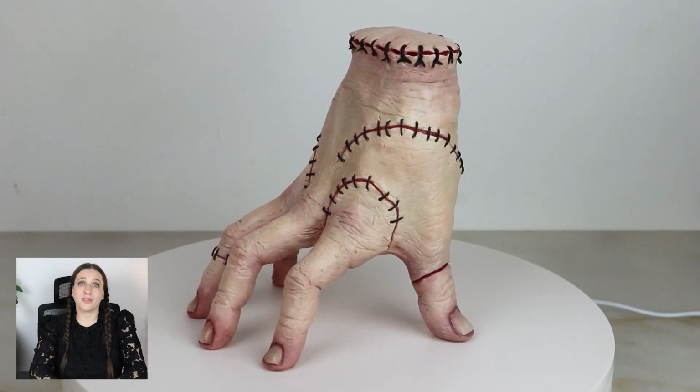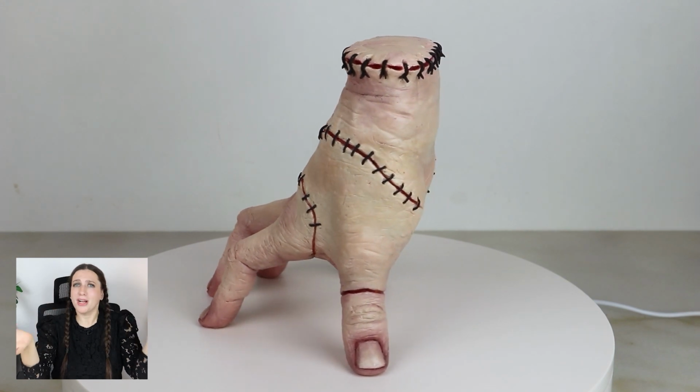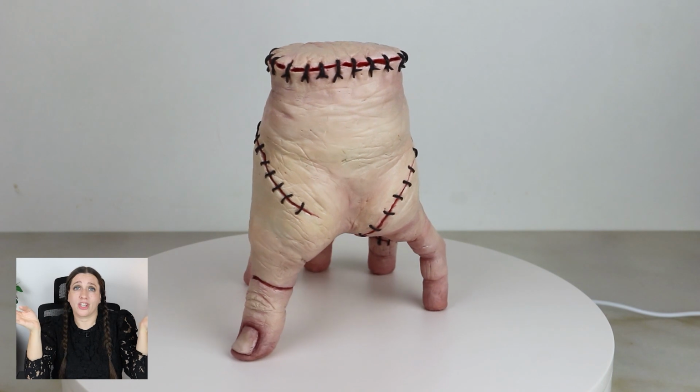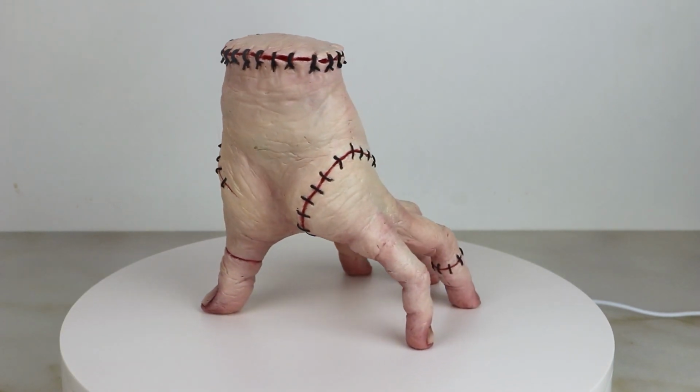Taking photos and videos of Thing, the cake, was so fun because he just popped on camera, just like he did in the actual show. I just couldn't stop. Every shot was a model shot. Every angle that I took, it just looked so beautiful. After the beauty shots came the fun part, where I actually put Thing on my shoulder. The balancing thing was a little bit hard, but I made it work and I managed not to drop him. And then I did a little dance to the Goo Goo Muck on TikTok, and then I grab him and eat him like you see me do here.